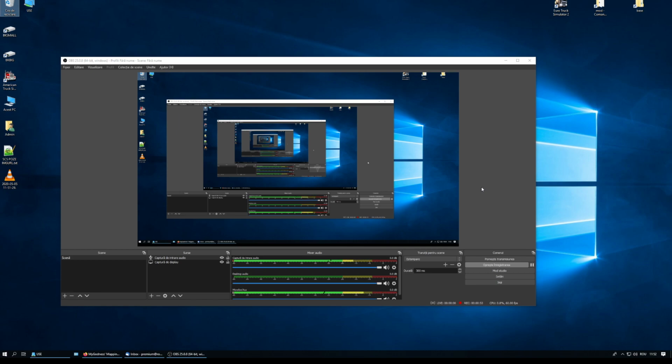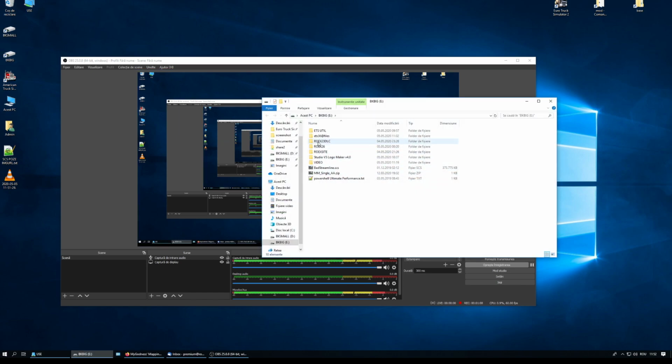First of all, you are going to need the original files. Create a folder somewhere. I created one here on the second drive.